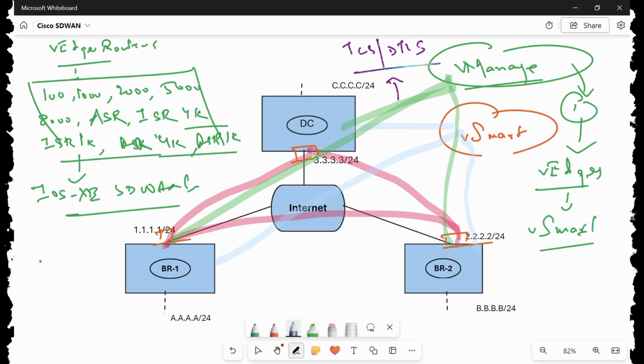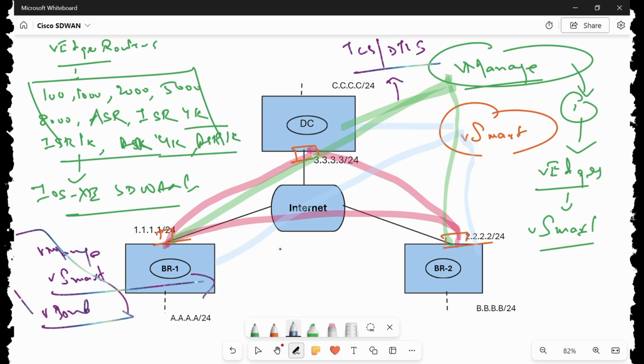This infrastructure of vManage, vSmart, and vBond, this complete infrastructure, we can either set up on-premise or we can set up in the cloud also. The Cisco model says all these control devices should be on the cloud.